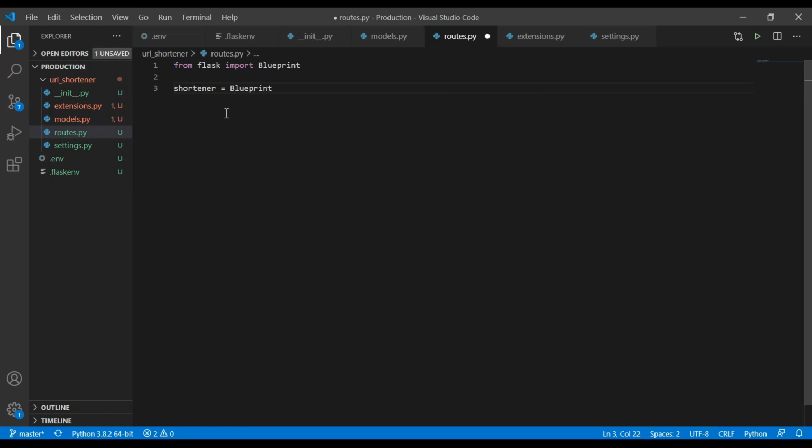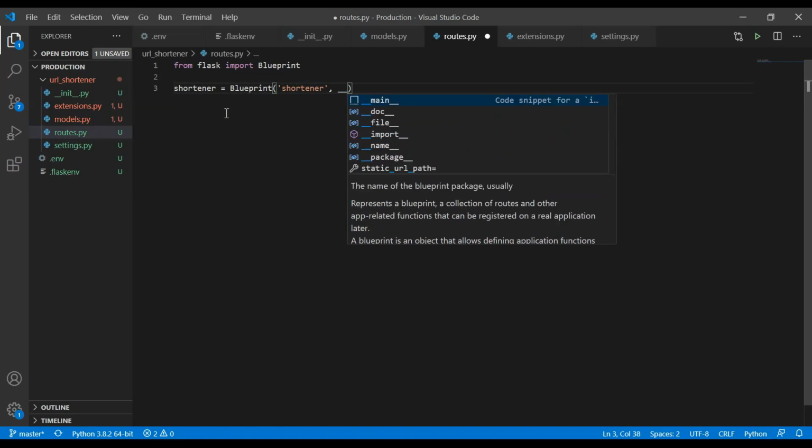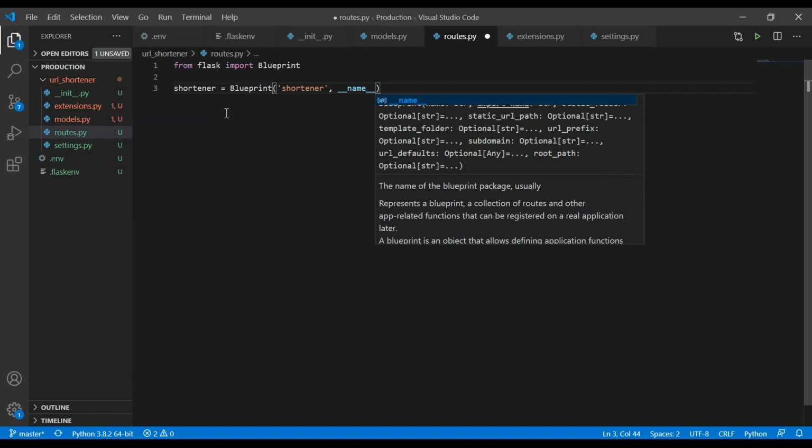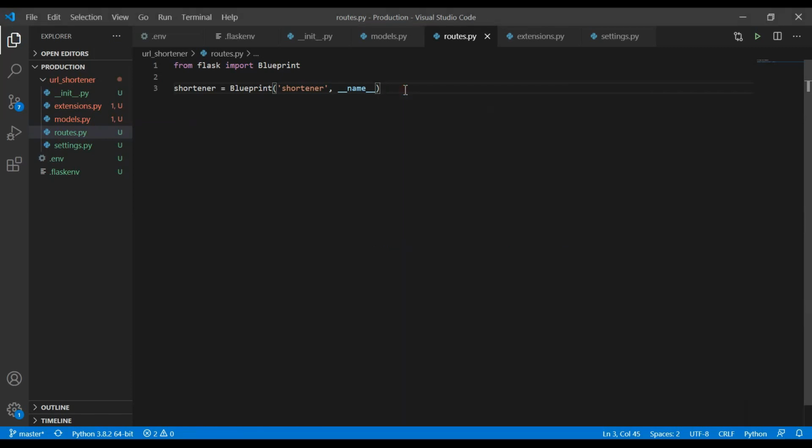To initialize Blueprint, we need to pass it a name, which will be shortener, and, as you can remember from earlier, the name of the script that we are running right now. The concept of a blueprint allows us to group routes together that have some type of consistency or similarity across them, to make the development of larger projects or projects that span multiple files easier.